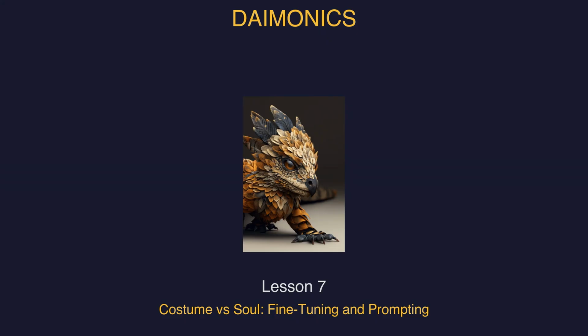The paper demonstrated that when a network learns a new task, it tends to overwrite the mathematical patterns that supported older tasks. The Daimonics lesson compares it to a method actor who stays in character for so long, they actually start to lose their own core identity. Oh, wow. Yeah, if you relentlessly fine-tune a brilliant general-purpose model to speak exclusively in 17th century poetry, it's probably going to forget how to write Python code.